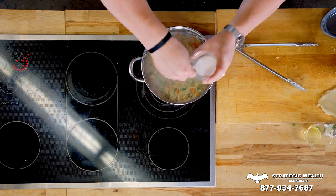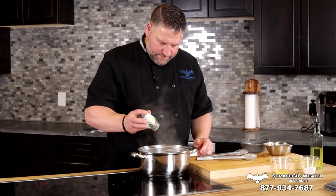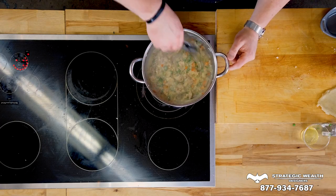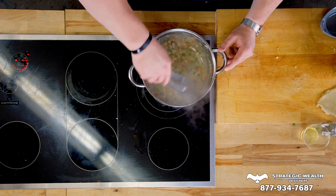Now it's starting to look like chicken pot pie. I wanna season with some salt and pepper. If you don't like the way the pepper looks, you can actually use white pepper, and then you won't see it as well. White pepper is pretty strong, but you could do that if you wanted to also. So that's ready to go.